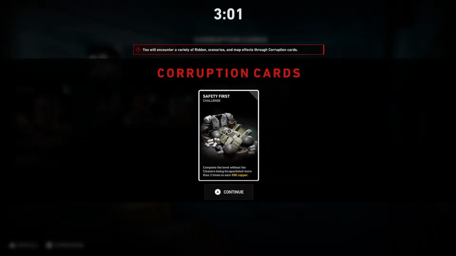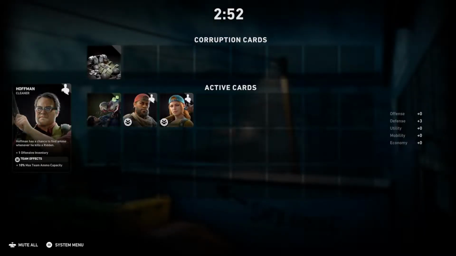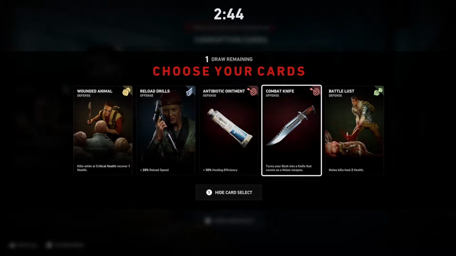Every zombies game kind of has their unique thing. Call of Duty does their Easter egg. Dying Light has its parkour. Every zombies game has its thing to make it unique. And what Back 4 Blood tries to do is it uses a deck builder system, like a card game, like you're playing Gwent or Magic the Gathering or Yu-Gi-Oh!